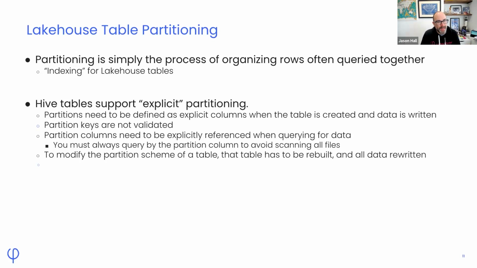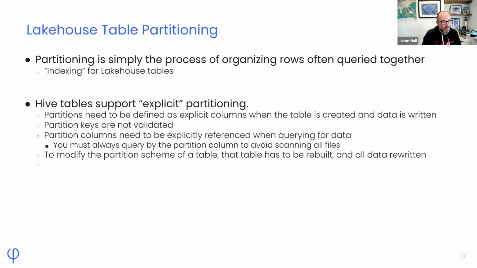In other words, there's a bullet there: partition keys are not validated. If you're partitioning in Hive by a date, and you try to write a timestamp into that date column, at best, that data might be put into an incorrect partition. Which means the data could be lost or not really referenced in queries. But sometimes that data is just lost overall because you're writing into an invalid partition, right?